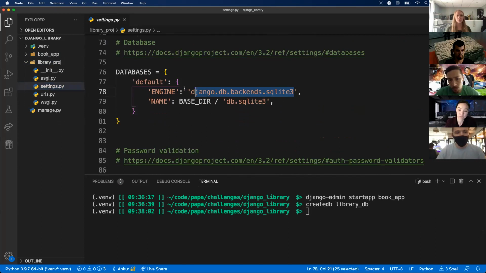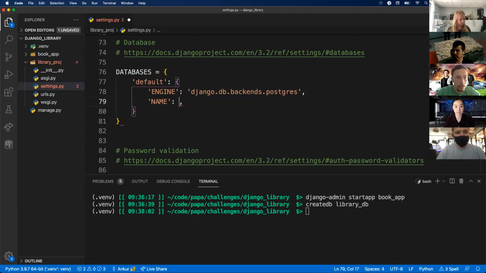Database defaults to a SQLite database, which still will work, but we're getting in the habit of using Postgres. One reason I believe we're using Postgres is because once we deploy this to Heroku on the web, I think that requires us to use Postgres. Tom, correct me if I'm wrong about that. But again, Postgres just gives you more features in terms of the database. SQLite's kind of just like a glorified text file that provides database functionality. And then my database name in this case was library DB.